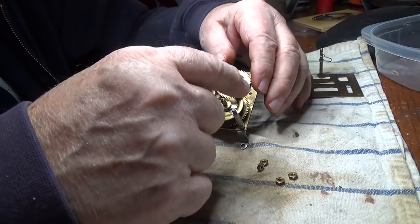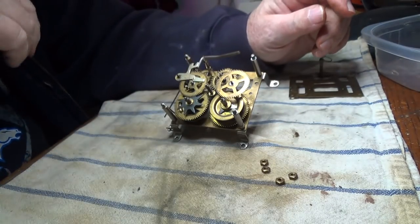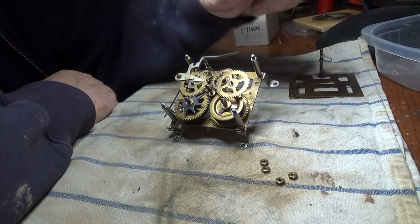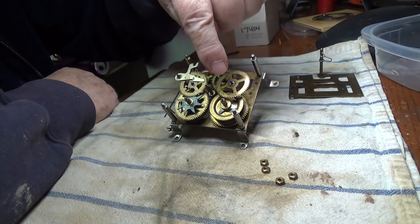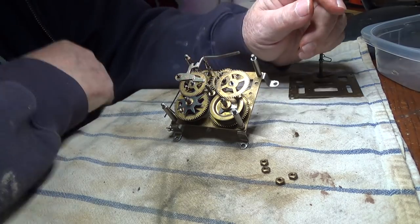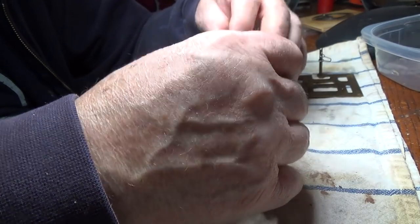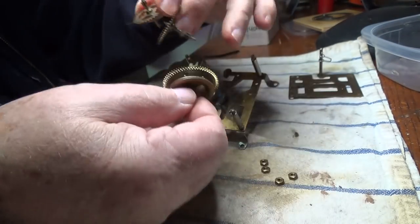Okay, with three gears there, somebody asked this question before. How do you know if you don't have the weights, how do you know if it's a 1 day or an 8 day? Well, you know it's a 1 day when you see there's three gears here. If there were four gears, then it's likely an 8 day. So we take this out, and this out, and this out. And that's your time train.